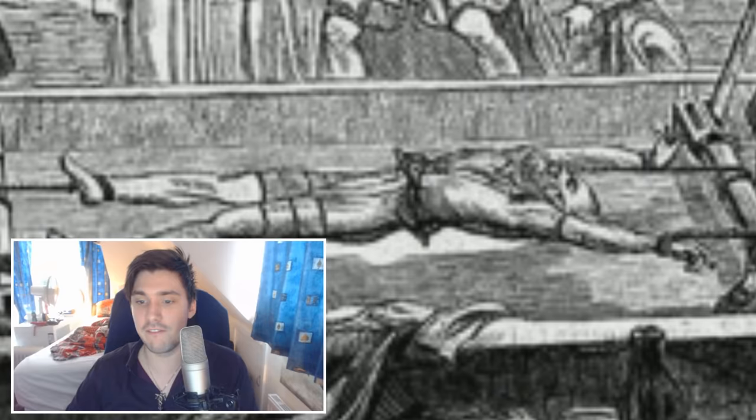Number 4, the Breaking Wheel — also known as the Catherine wheel. First, the victim's limbs were tied to the spokes of a large wooden wheel, which would then be slowly revolved as the torturer simultaneously smashed the victim's limbs with an iron hammer to break them in numerous places. As the bones were broken, the victim would be left on the wheel to die, or could be placed on top of a tall pole so birds could feed on their flesh while still alive. It could take days before the victims died from dehydration.